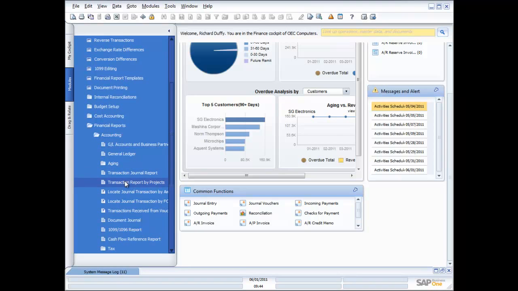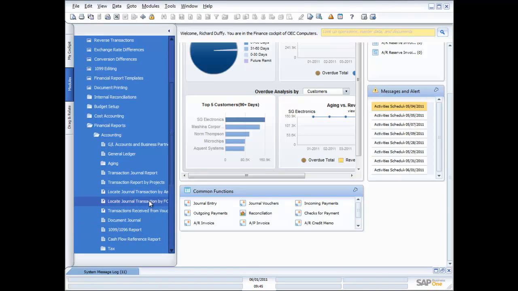But we also have a number of other reports, cash flow reports, tax reports. Now, I'm not going to take you through every single report because, to be honest, for me to do that, you would be sitting here watching probably 5 days' worth of demonstrations because we have so many different reports available.